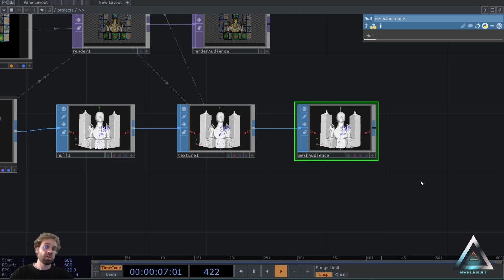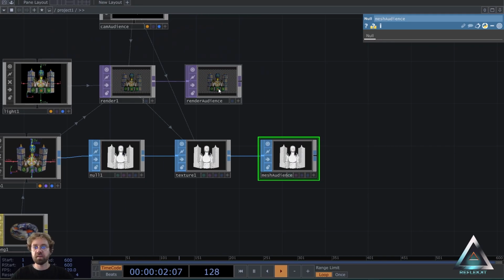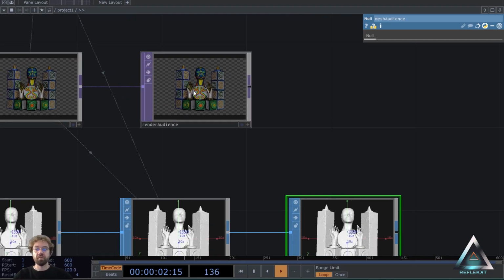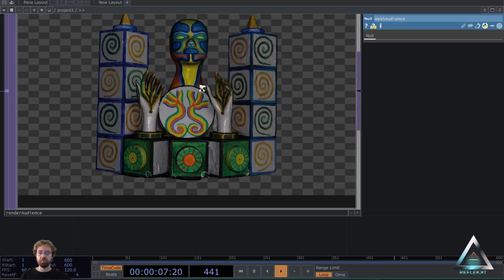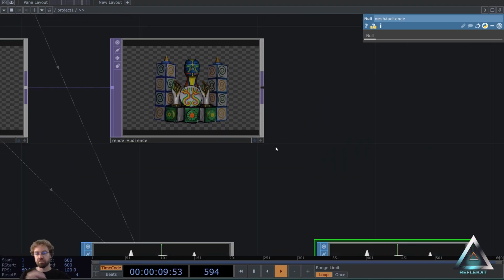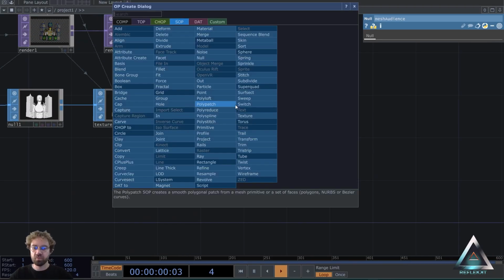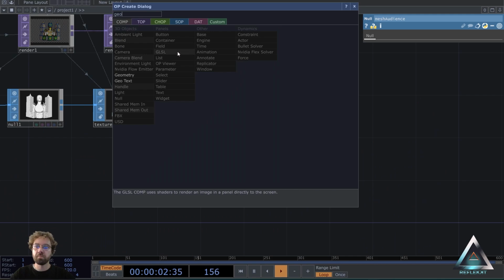So finally, we come to another very critical step, because now we will take this audience view here and bend it and calibrate it with the help of CamSchnappr, so that it fits the perspective of our projectors. So we take this here and work on it so that we can project it from our projector onto the object. So first, just connect this to a geometry comp here.